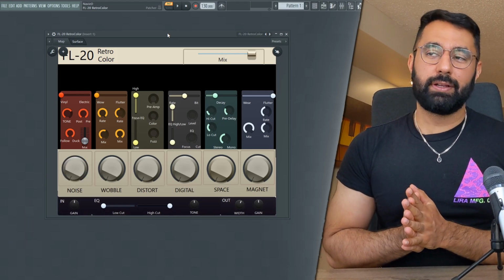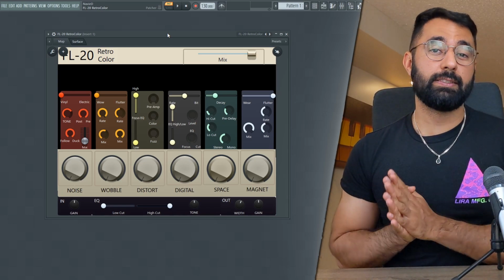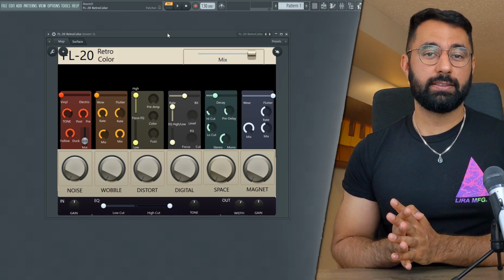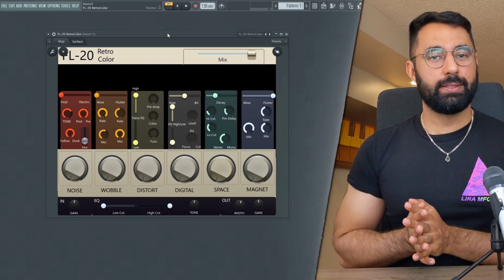And obviously I want to say loud and clear, this is not an official release by ImageLine, the people that make FL Studio. This is made by Ice Beats, but nonetheless it's pretty decent quality. The only requirement that you need to have to use this is that you have iZotope Vinyl installed on your computer, which is also free.